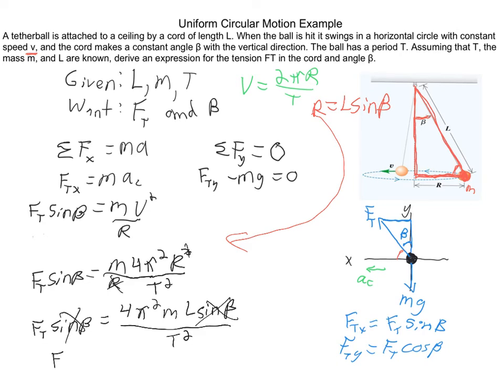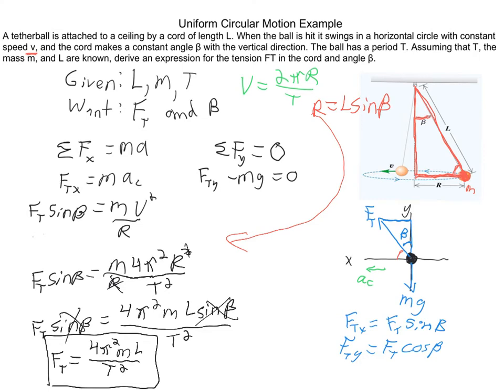What is F_T equal to? Well, it's equal to 4 pi squared times the mass multiplied by L over the period that we can measure squared. That is most definitely a box-worthy answer. So bonus, we found what the tension is based on the 3 values we should be able to measure. So now the question is, what is beta though? How can we figure out beta?